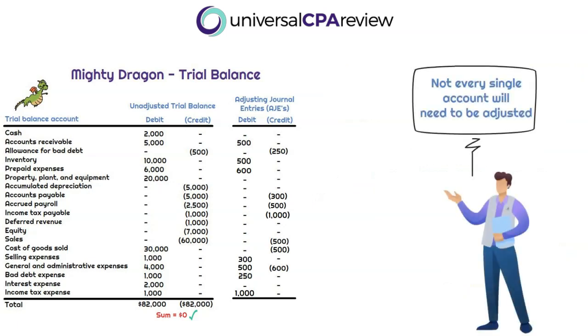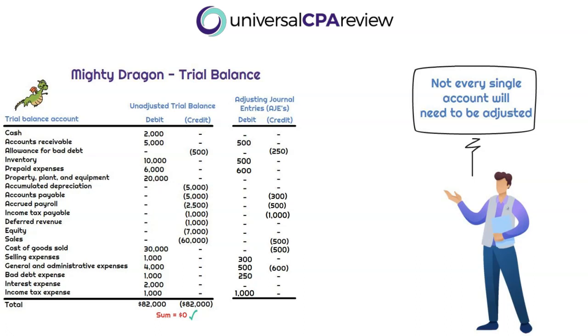So we went through a handful of examples. You'll notice not every single trial balance account needed an adjustment, and that is certainly going to be the case for most companies. Not every single account needs an adjustment. Now, I can't promise you that you won't see adjusting journal entry questions on accounts that we didn't cover, but I can promise you that if you focus on what types of journal entries you should book and how to book the debits and credits, you'll be ready to go.